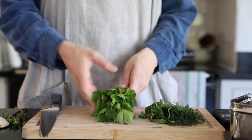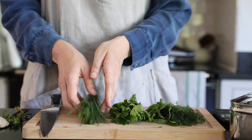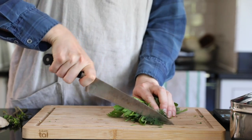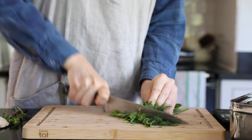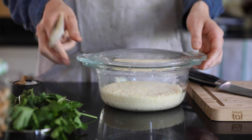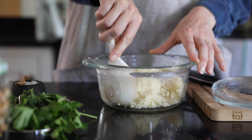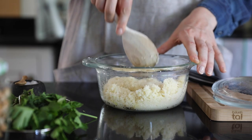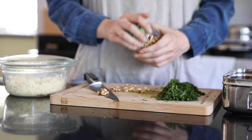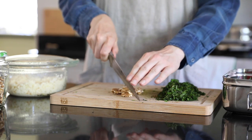So into the couscous, I'm going to be adding some dill, some mint, some parsley, flat leaf parsley, and some chives. And honestly, the amount that you put in is completely up to you. I'm trying to make enough for a couple of meals or a couple of people. But yeah, once the couscous is ready, then you just sort of fluff it up, and then I wanted to wait till it cooled down before I added anything else. For a little extra crunch, I added in just a few walnuts that I chopped up.